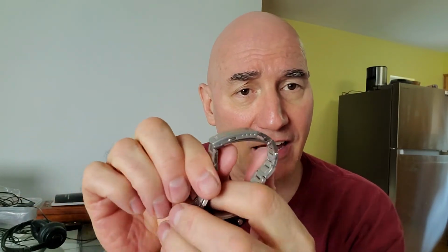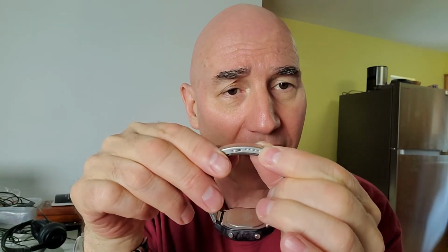One of these. Now, here's the problem. It's not like you don't have flexibility from here to here. Oh, no, no. You don't have flexibility from there to there, which is almost, if we take a look on my wrist, the entire lower half of my wrist. And so you can see I have no flexibility from here all the way over to there.